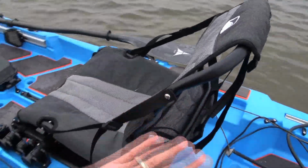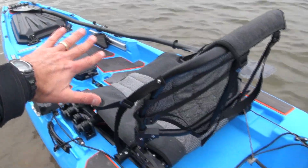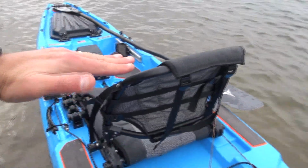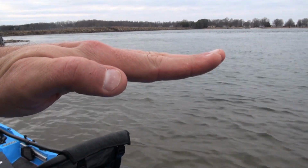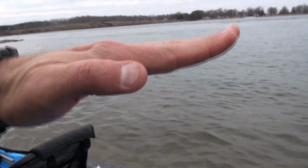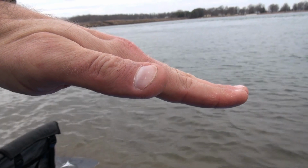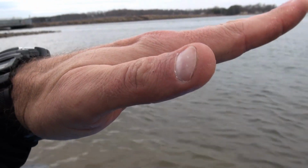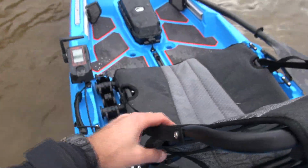That just gets the angler weight forward in the boat, which makes the bow go down and makes it completely flat once it's in motion. You don't want it like this. And it's really hard to get it like this because we, as kayak anglers, tend to put so much gear in that the natural tendency is more like that. So move the seat forward as far as you can.